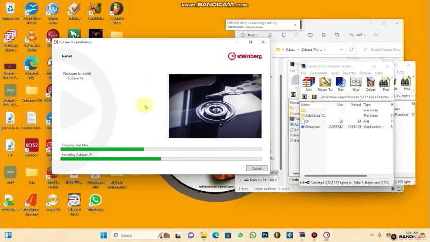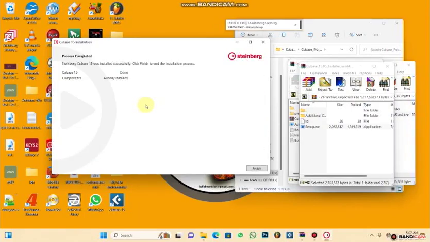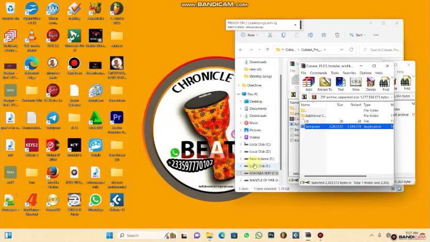You wait patiently for it to install. Once it is done, you can click on finish, and then you can close this WinRAR file you have here.